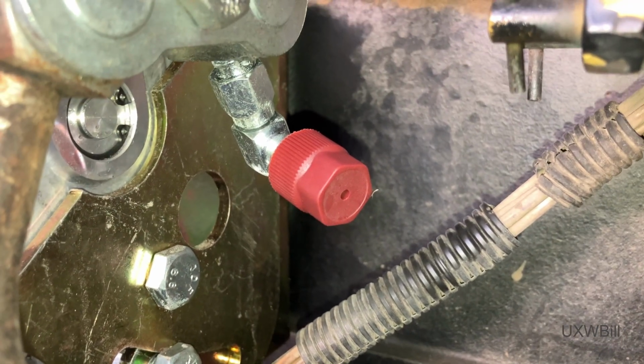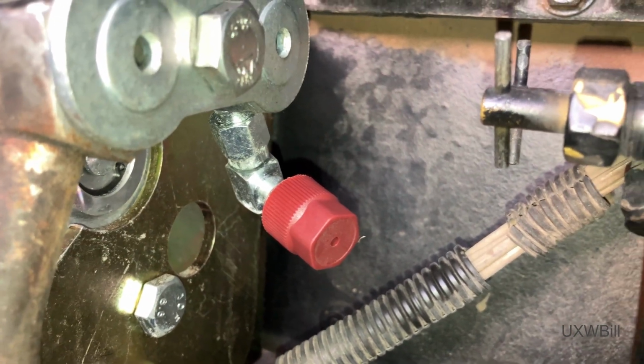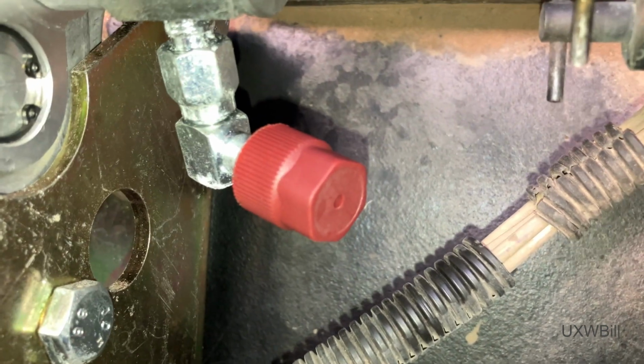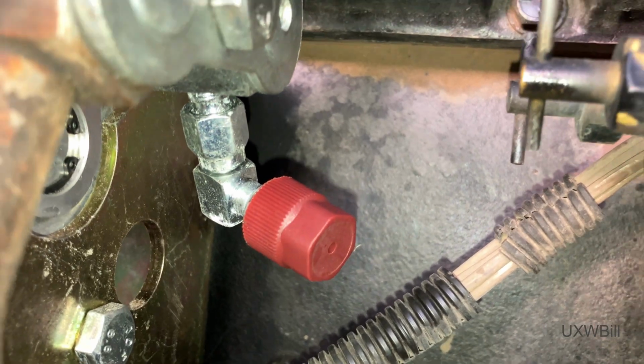I can get that off there, hopefully without losing too much of the charge, although I could certainly recover it if I had to, because there is a Schrader valve core underneath that adapter fitting, thankfully.